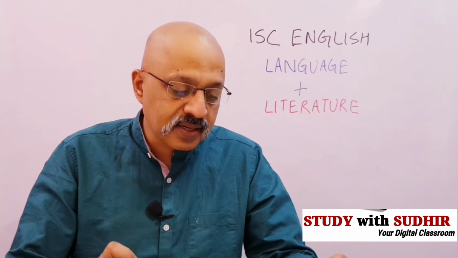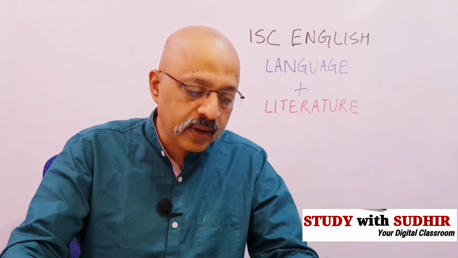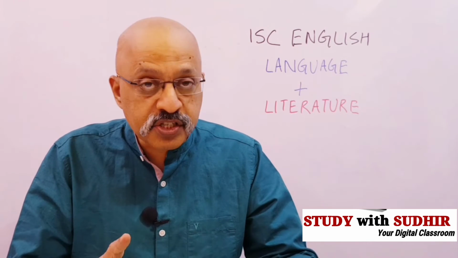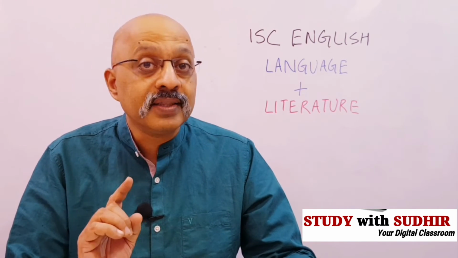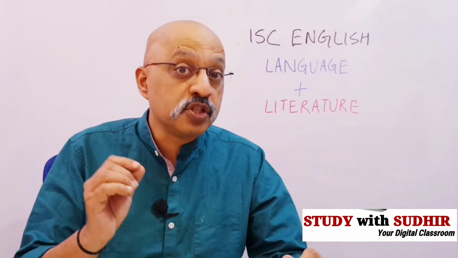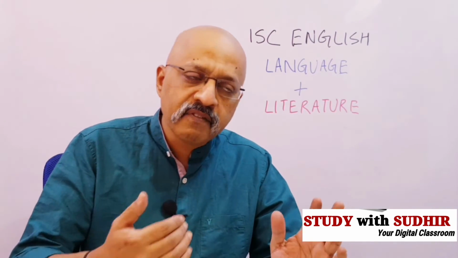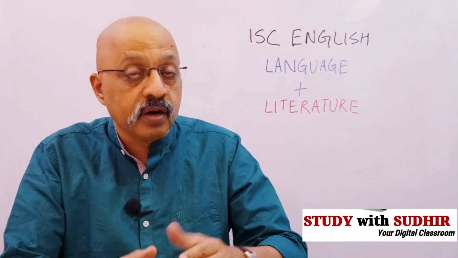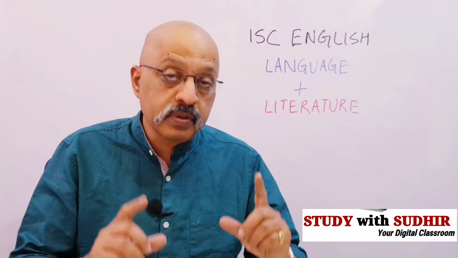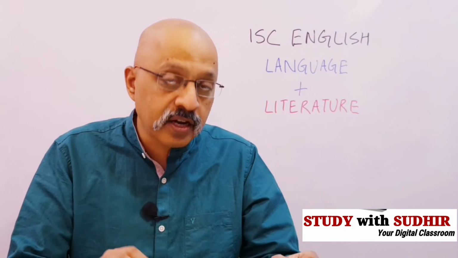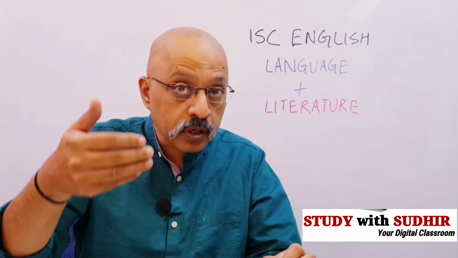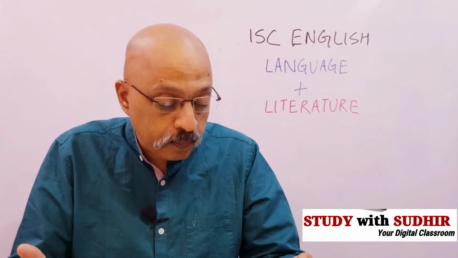Now, in each of the answers, the examiner's tips highlight the mistakes many students make, and this is specifically important as far as the language paper is concerned, because I must tell you, and I've been telling your class 10 juniors also, that students lose marks for even small things: errors of grammar, errors of language, spelling mistakes. When it comes to literature, the examiners are a little more lenient, but when it comes to language, they are very strict, so you cannot afford to make any grammatical or spelling mistake. That's where the examiner comments come in very handy, because they specifically tell you what kind of common mistakes are made in question number 1, question number 2, part A and part B, also as far as the comprehension is concerned.